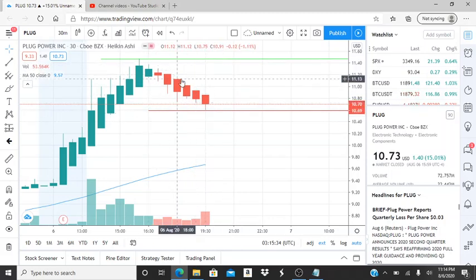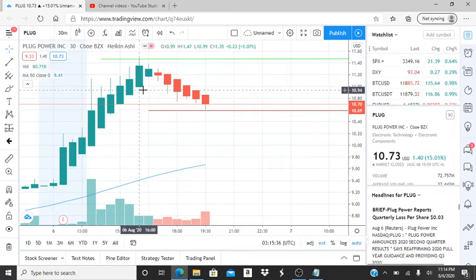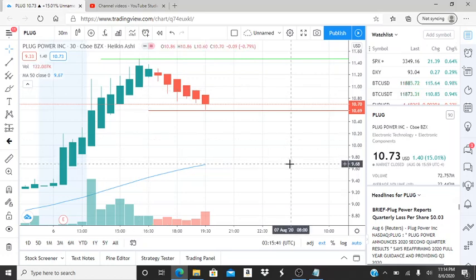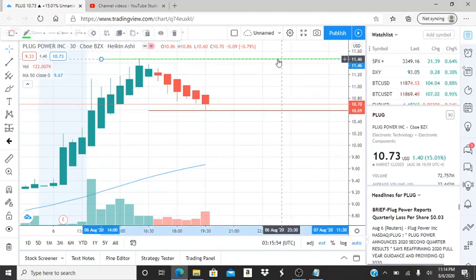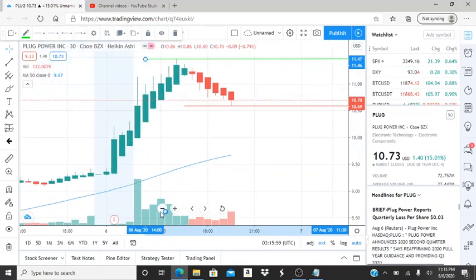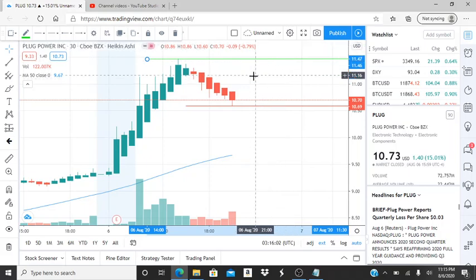Now, it could harm the momentum. So these are the points of reference we want to look at. The first thing is the 50-day moving average. The 50-day moving average is 967. As long as this stock stays above 967, it is in bullish territory. The bulls are going to want to break through 11.47, which is the highest point of the day. If they can break through that and use it as support, they can continue the bullish run and break through new resistance levels. So that is important for the bulls.